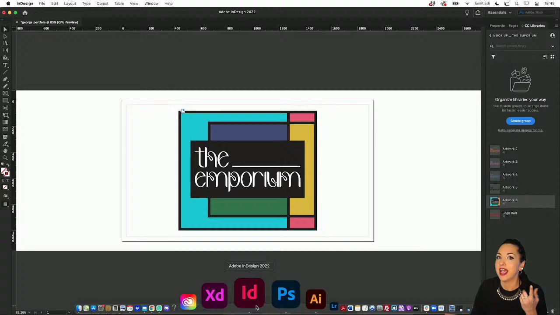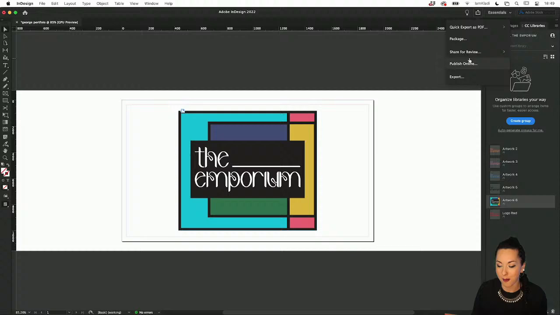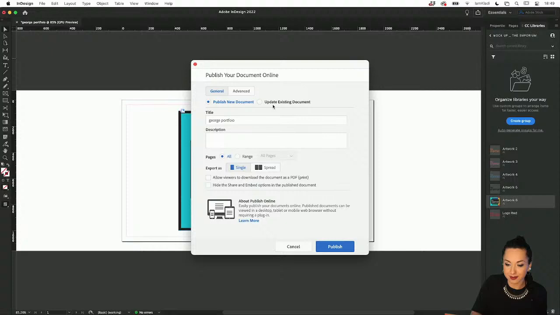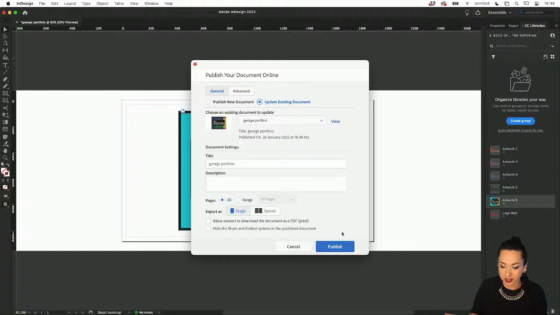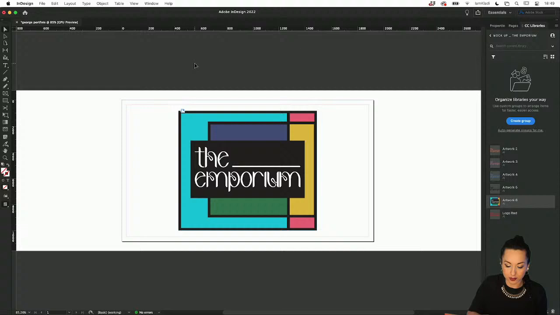And if you want to update the link, you do not need to create a new one. Simply go back, click on Share, Publish Online. And here, all you'll have to do is make sure that you update. I'm going to zoom that in. Update existing document. And from there, simply click on Publish and the new document will be published. So don't forget to save first, so that after you save, you get the right document in. And publish online, make sure that you update the file, and here we go.